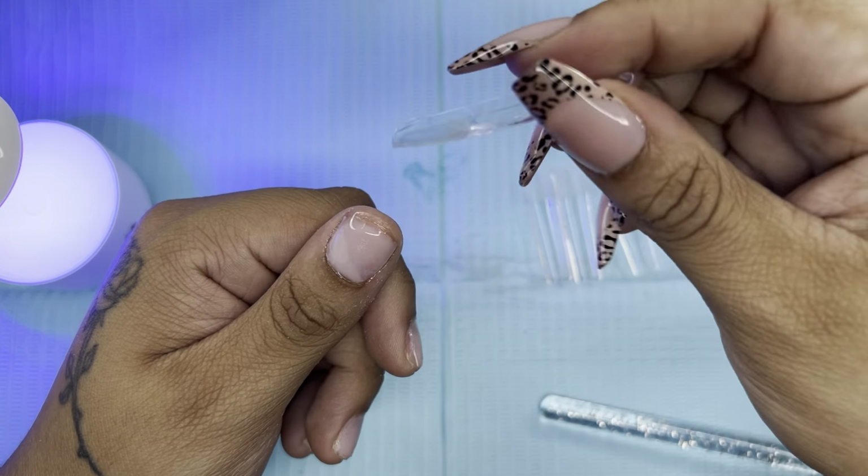But yeah, this is what it looks like. I absolutely love it. Very easy system, you know. The only thing I do wish about these nails was that they had more of an apex and they weren't so flat here, but other than that, I think they're great so far.